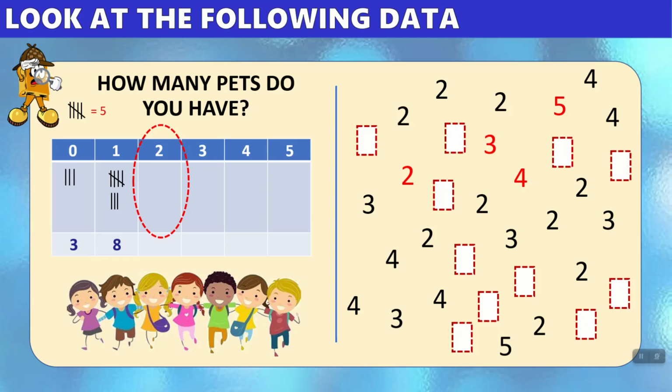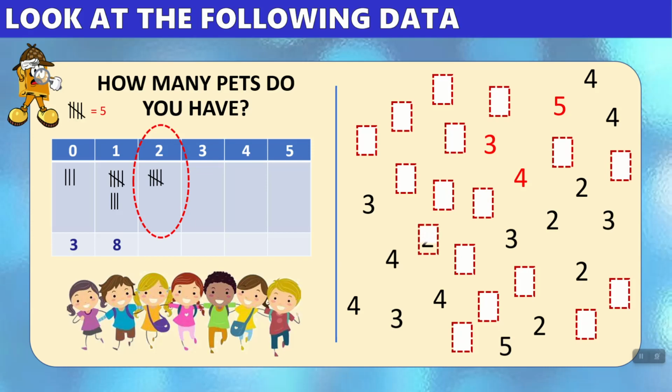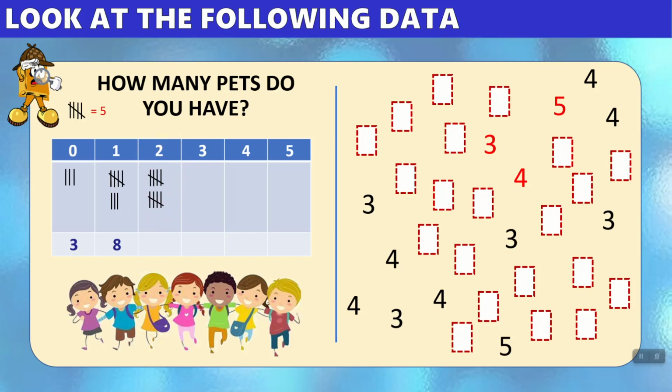So we will find the 2s. Here's a 2, that's a single stroke, another 2, another stroke, another 2, another stroke, another 2, that's 4. Here's another 2, and so we make the diagonal stroke now to make that a group of 5. Continuing, another 2, another 2, another 2, one more 2, and I see one last 2, and we make the stroke diagonally to make another group of 5. And so 5 and 5 gives us 10.